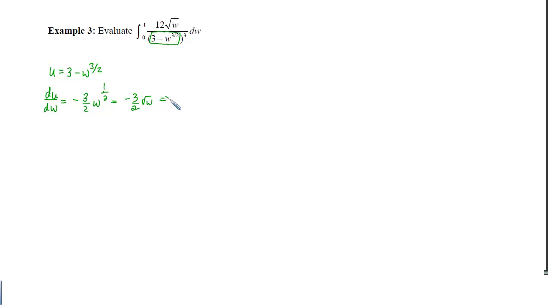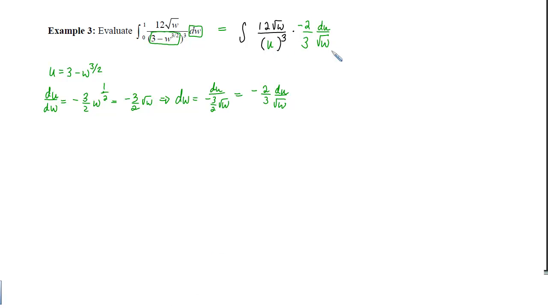So I probably have made a good selection, which means I'm now going to isolate my dw because I want to replace both the u and the dw, and that would give me a du divided by a negative 3 halves root w, which is really just a negative 2/3 times the du over a root w. If I now do my substitution, everything that is not in a green box is going to stay the same. So I'll have a 12 root w over something cubed, and then I'll replace the boxes with what they equal. When I do this, I can see that the w's will disappear, and I will have a constant coefficient that I can pull out. So I'll end up with a negative 8 times the integral of, rewrite this as a power rule, and I'll get u to the negative 3 with respect to u.